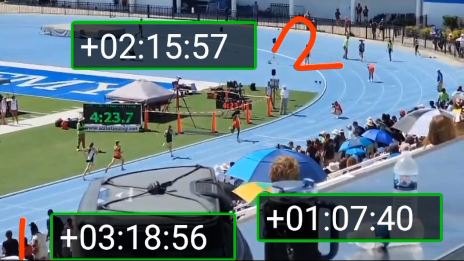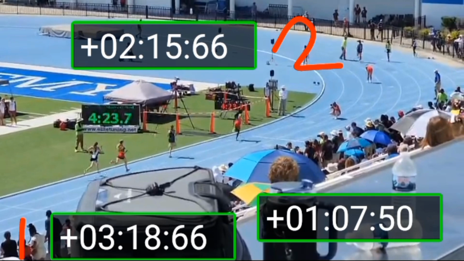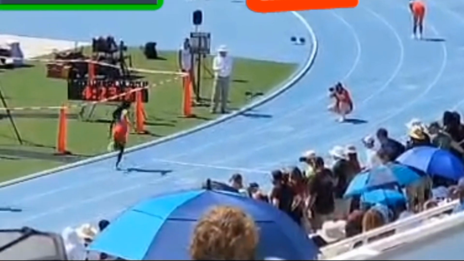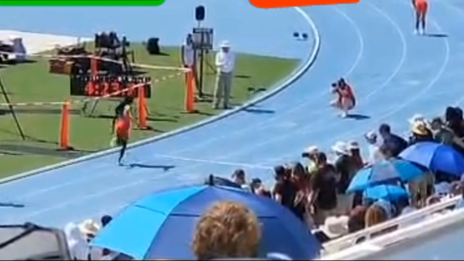Now you see where she dipped. That means the finish line is coming up on her. Now, if you look at her shadow, let me zoom it out so you can get a better look. Her shadow is still right here. The finish line is down here, so she hasn't crossed the finish line yet.